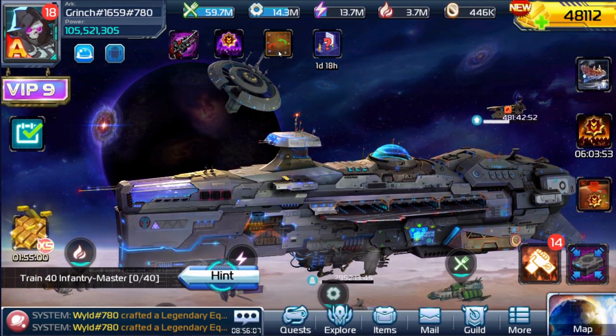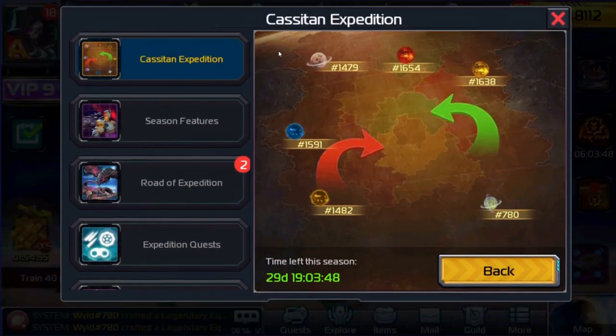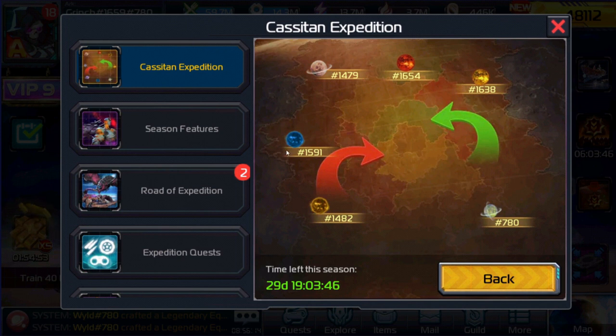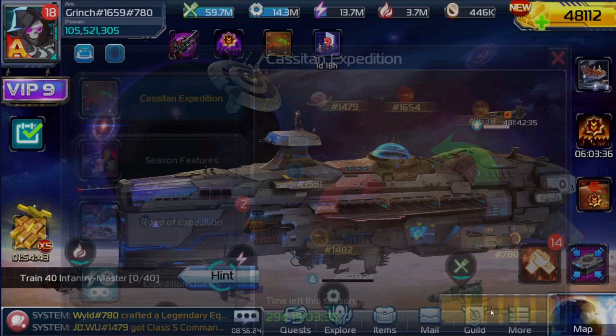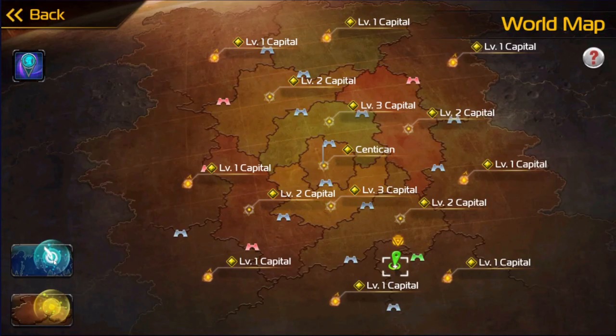So real quick, let me just click on this little map here. When you're actually in Cassitan as well as out, you can see the map. This is your starting location, as well as what servers that you're going to be playing against. So if we go real quick to the map and the world map, this is what Cassitan looks like.